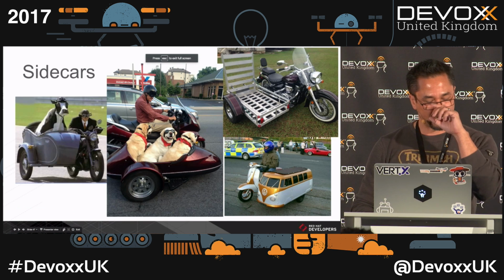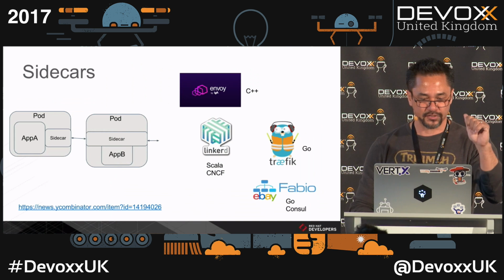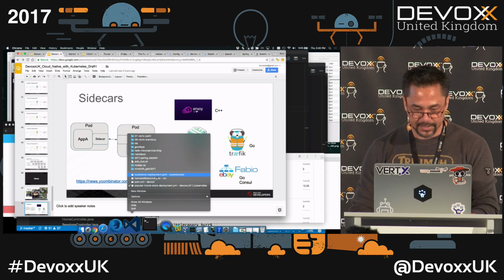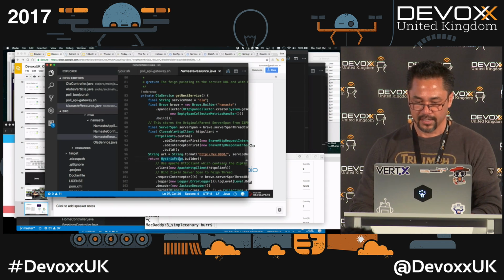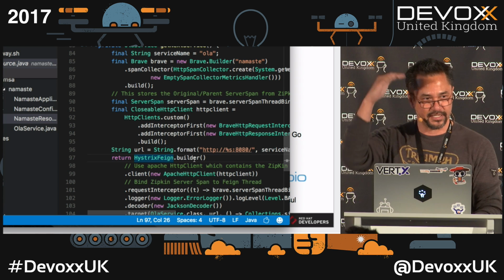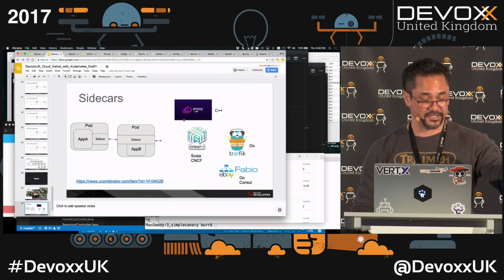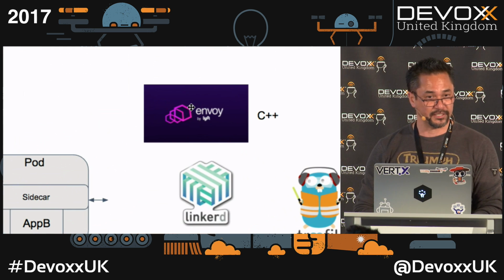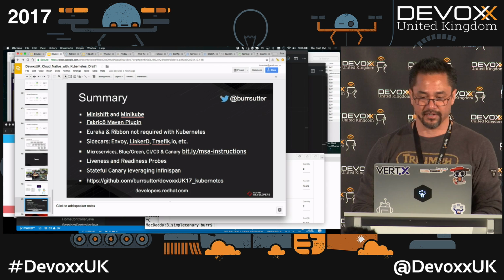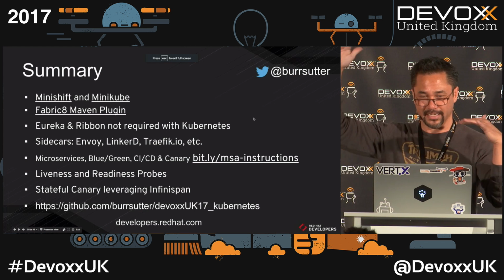All right, I didn't have time to talk about sidecars, but because the pod can contain 2 containers, one thing you're going to see us working on is specifically this concept right here. By default, you got all this code that goes into your business logic for doing things like tracing and things of that nature. With the case of the sidecar, that all gets sucked out into a separate set of logic. Envoy is the one we're particularly interested in because it's C++ based. If you're running a Node.js application, you don't necessarily want to run a whole JVM as a sidecar. Then it's actually a way big sidecar.